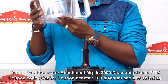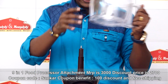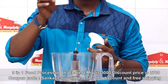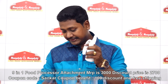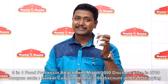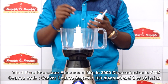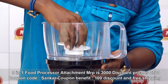And I'm going to take the main portion of this food processor. This is the main mixing bowl. In this bowl, I'm going to keep this drive, place it here, and rotate in the clockwise direction. This is the blade holder attachment. This is required for all three purposes: for whipping, for chopping, as well as for the atta kneader. I'm going to fix this blade holder first in the bowl, and then I'm going to fix the atta kneader blade into the bowl.